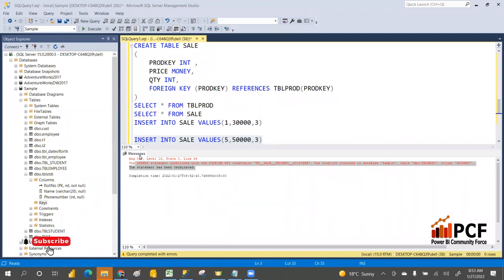So what will he do? He will do a manual entry in the product table. How will he do the manual entry?